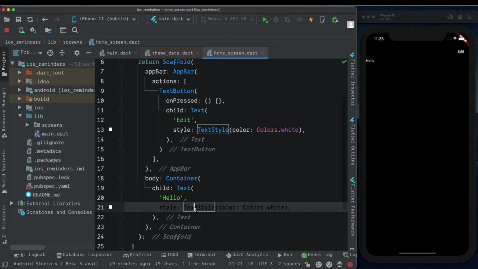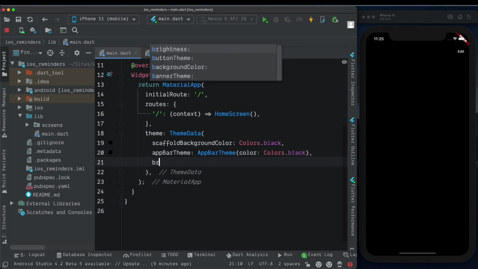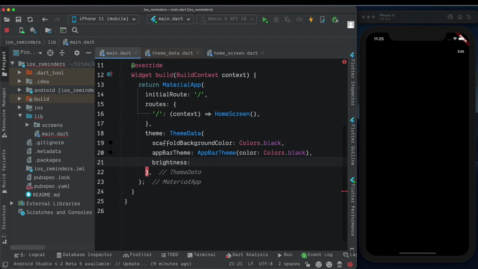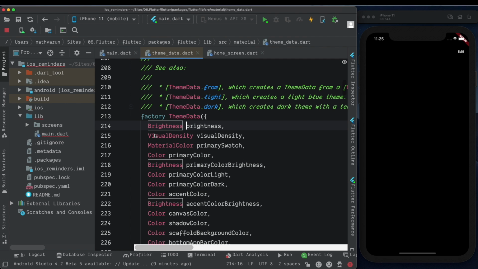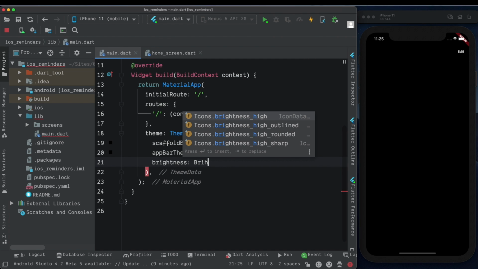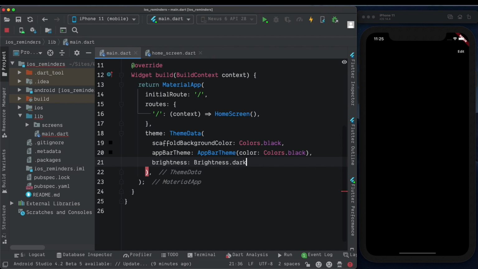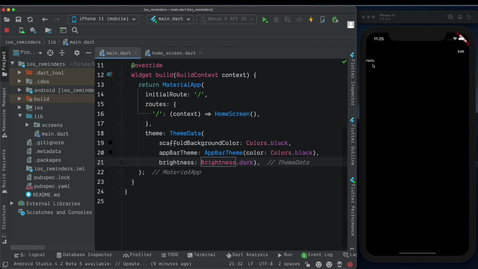So let's get rid of this style from here, and instead in our main.dart we have another property known as brightness. Basically, brightness allows you to set the theme of your app. If we jump into brightness, we'll notice that it takes this brightness property, which is basically an enum. If we close this out, back into brightness, we can pass in brightness, and then we can select an option. In our case, we want dark, and then we can save it out. There we can notice by default our text color is white. So there are two main themes available, brightness.light and brightness.dark.